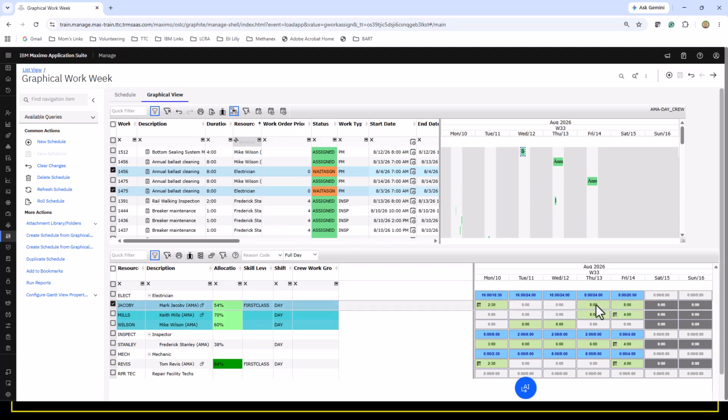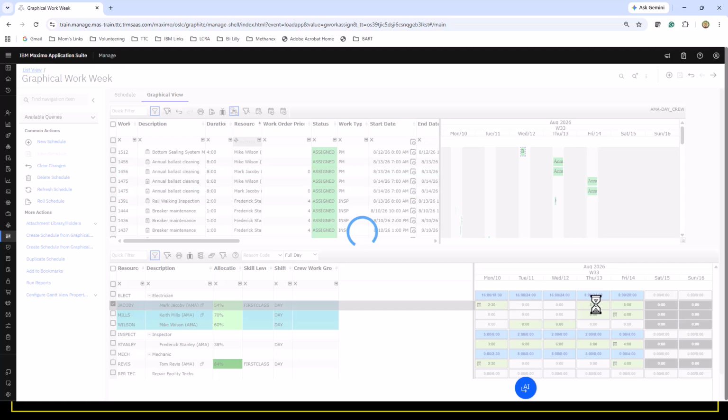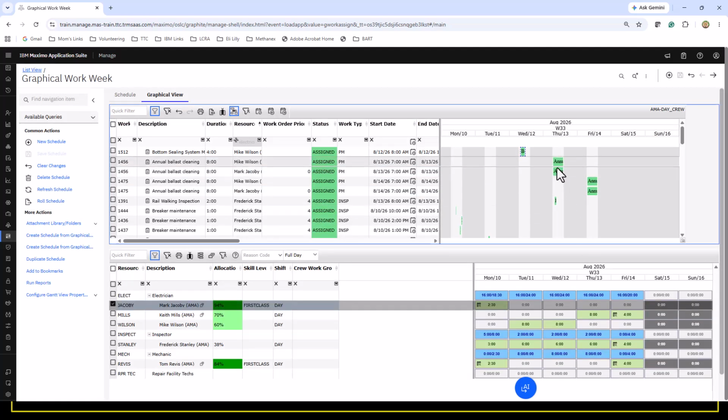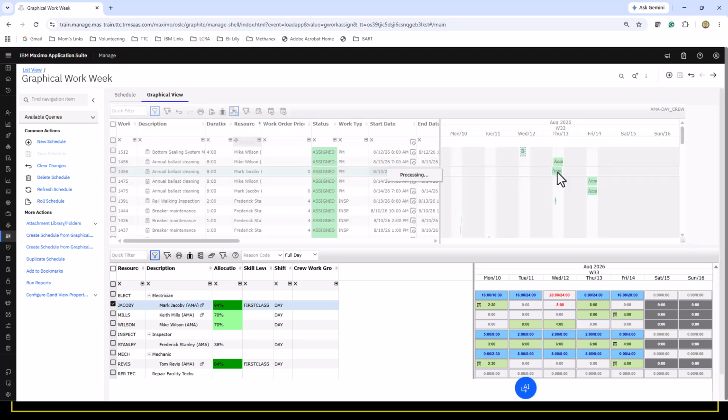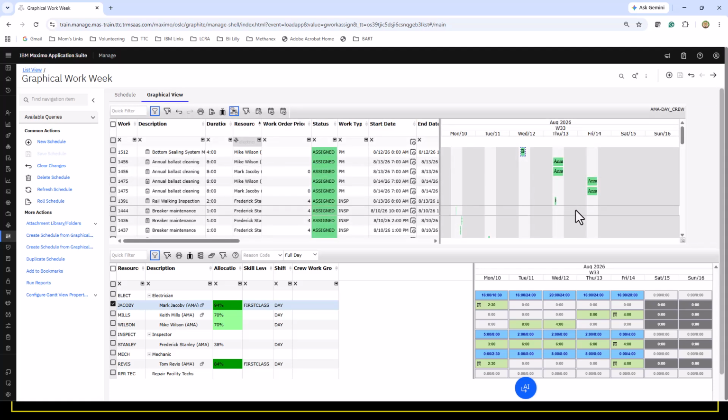And I want him to start them on Thursday as well. So he does Thursday and Friday. We want them working together. If for some reason they had set one to Wednesday and one to Thursday, and we wanted them to work together, the Gantt chart allows you to reschedule just by going in and dragging and dropping.